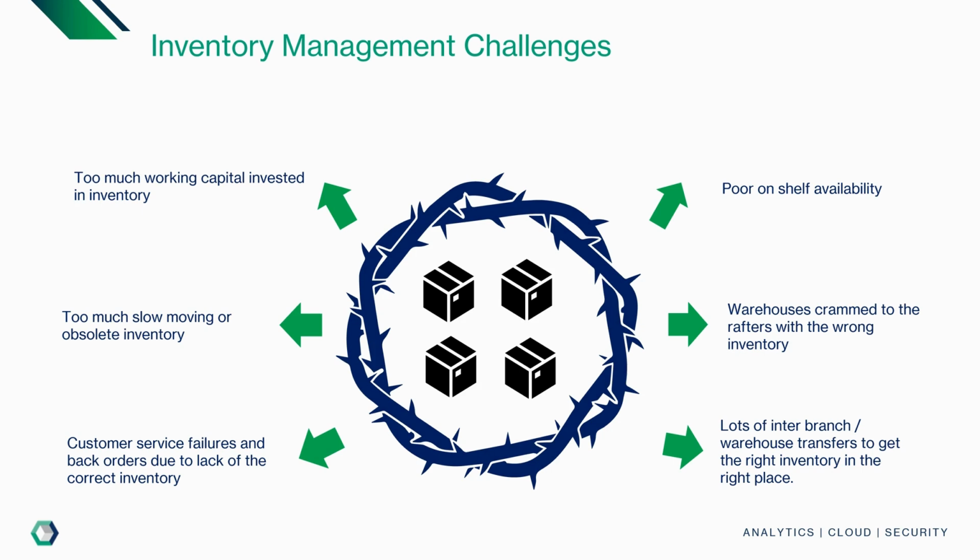costs. Too much working capital is invested in inventory overall due to challenges in properly balancing inventory against demand and optimizing deployment. Too much slow-moving or obsolete inventory builds up as a result of forecast errors and inefficient inventory policies, representing cash being unnecessarily tied up. Last but not least, customer service failures and back orders occur frequently due to a lack of the right inventory in the right locations to meet demand in a timely manner.